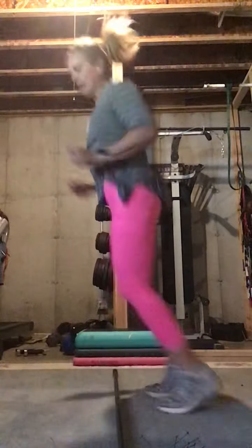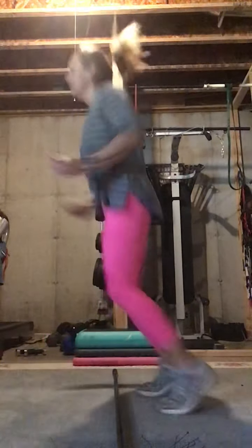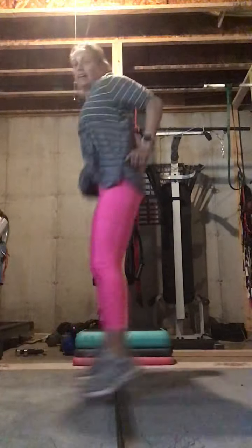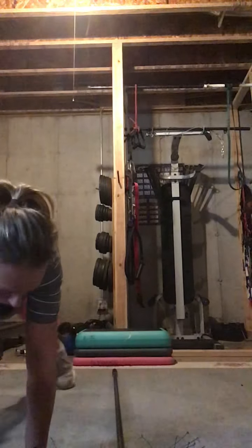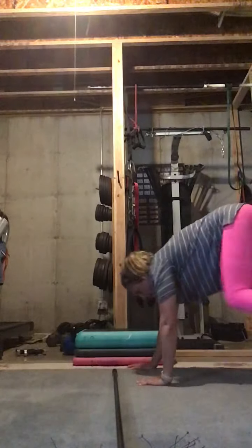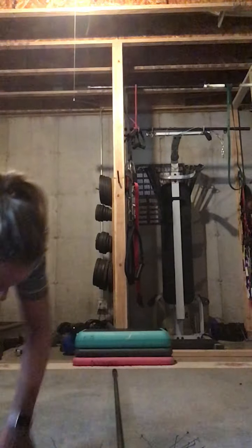Some of you might jump faster. Woo. Some of you might jump slower, and that's okay. Whichever one you want to do is best. Nice job, and stop. All right, let's bear walk around that broomstick. Bear walk, bear walk. Just gonna do the bear walk twice, two times around our broomstick.